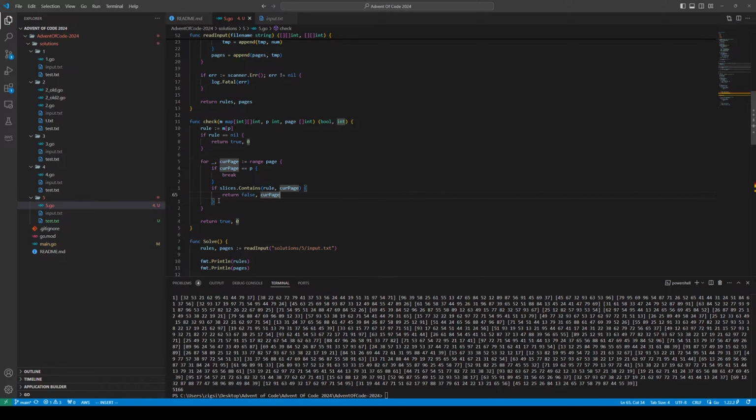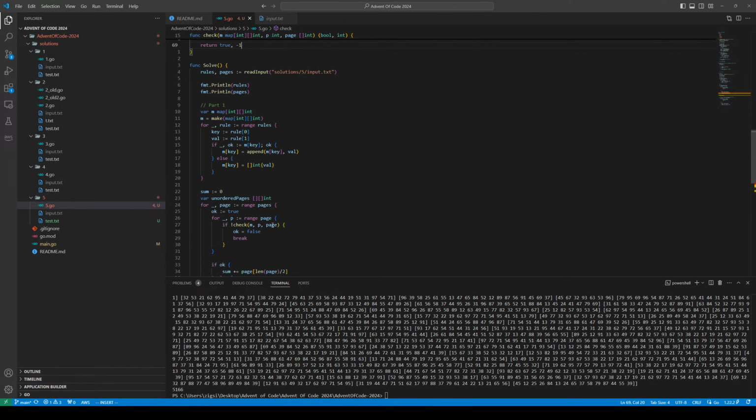Maybe we should just use an index. Maybe, I'm not sure. Yeah, maybe an index is better. So we put i here, like that. And then actually this has to be -1, just to make sure it's consistent.